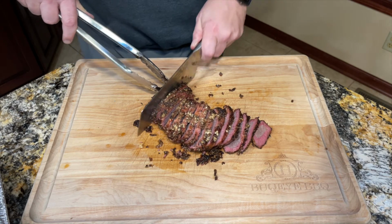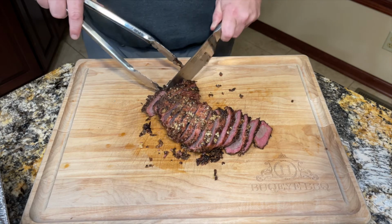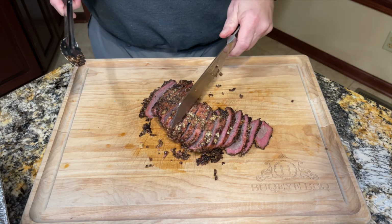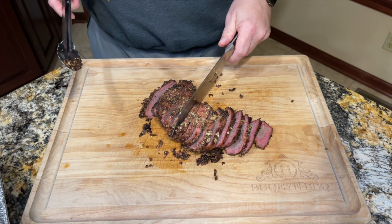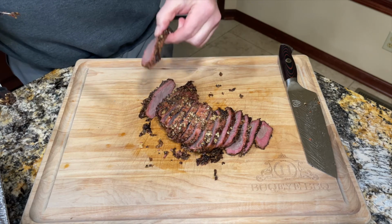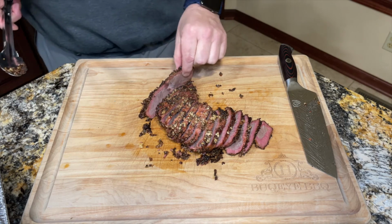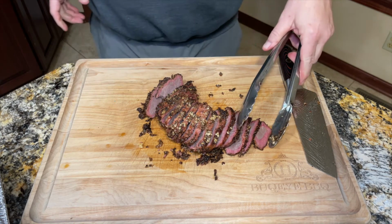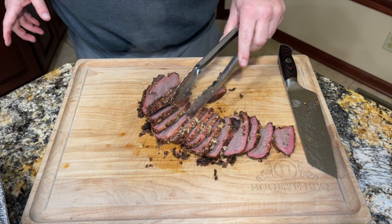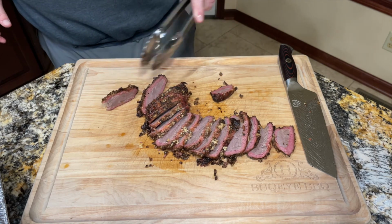Man, this is just, oh, you know what? I didn't turn it and slice it the right way. So, if you don't know anything about tri-tip, the grain kind of turns. And probably about right here, I should have turned this and sliced it the other way. So, it is what it is. Let's try this end. That might be a little tough now. And it's not. All right. Good on you, Sam's. By the way, I'm not talking about the Buckeye game in case you were curious.